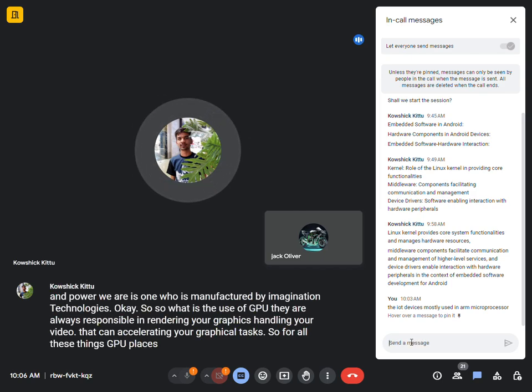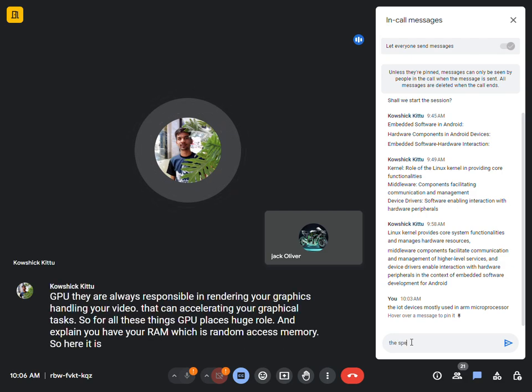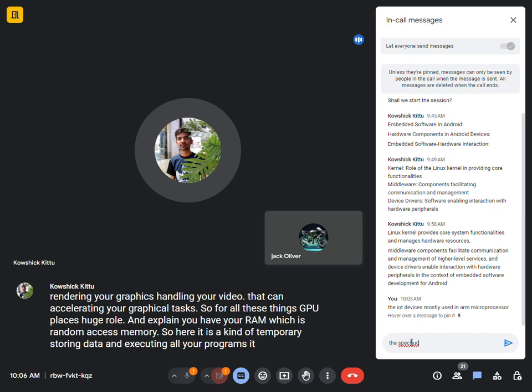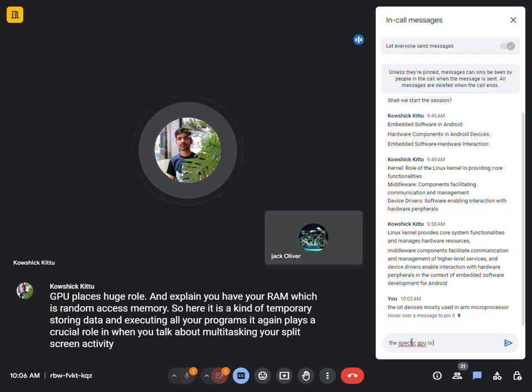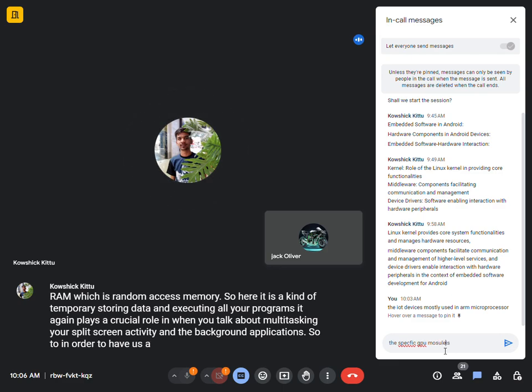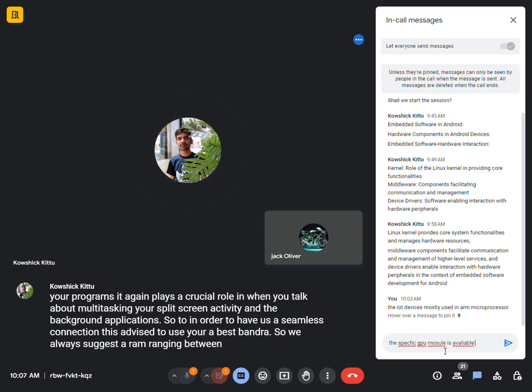The next one is your RAM, which is random access memory. It temporarily stores data and executes all your programs. It plays a crucial role in multitasking, split screen activity, and background applications. In order to have a seamless experience, it is advised to use good RAM.